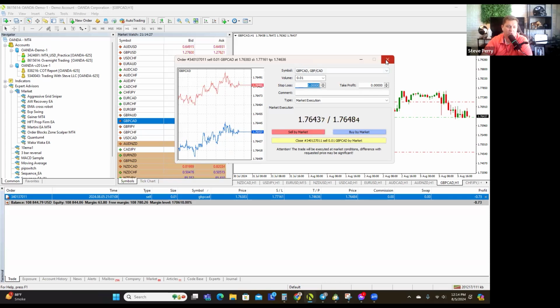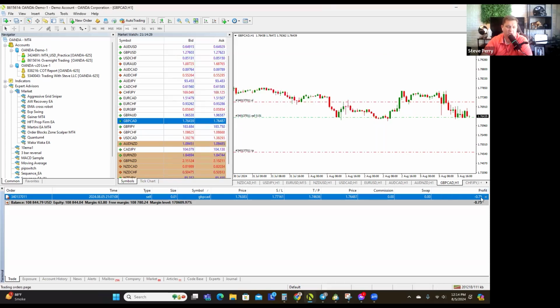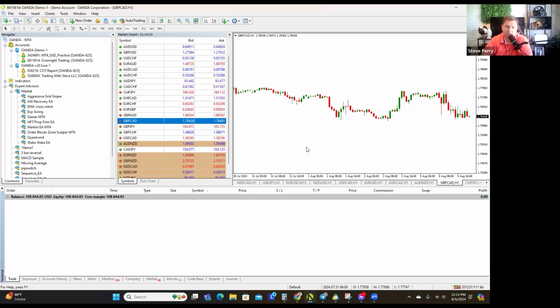I'm not going to do it this way this time because I want you guys to see it the other way. If I just click this X button, watch this. Just like that, it's gone. It just disappears. Again, it's very responsive. If you wake up and you have to close a trade very fast, or you get to your computer and you need to close a trade right away, that's the fastest way to do it in MT4. But I will tell you, like I said, there's no confirmation. It's just an immediate, boom, close the trade type of thing.